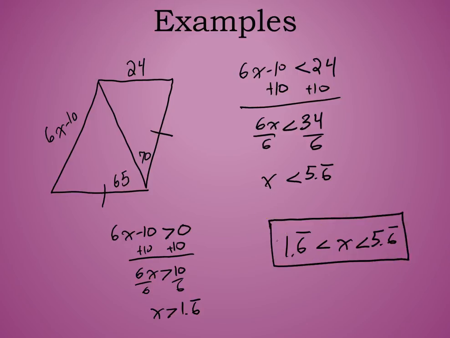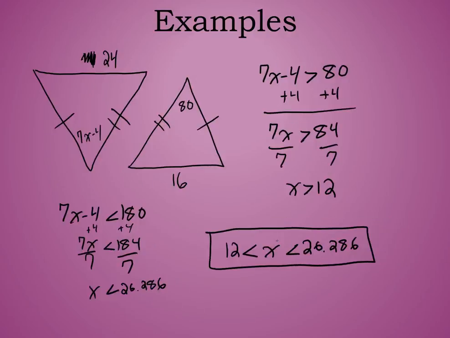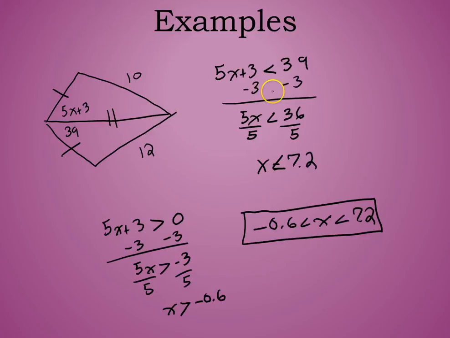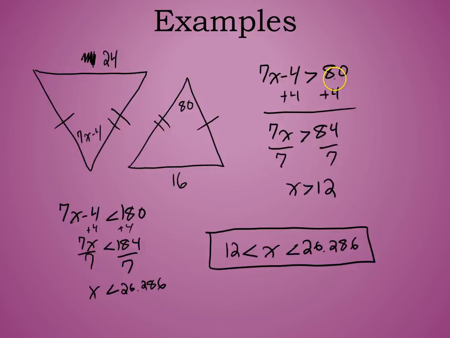So that's how you do these problems. You need to set up two inequalities for angles always. Your first one dealing with how is the angle related to the other angle, whether it's greater than the other angle or is it less than the other angle. And the second inequality is based off that original statement. If this angle is less than the other one, it must also still be greater than 0. If it's greater than the other angle, it must be less than 180. So it all depends on which one the second situation has to be.